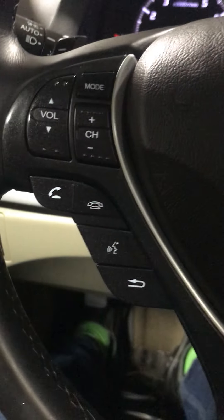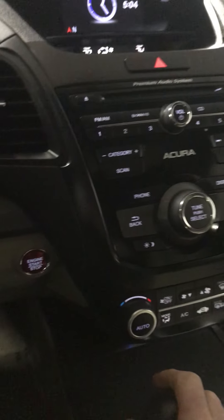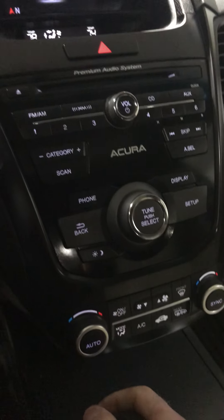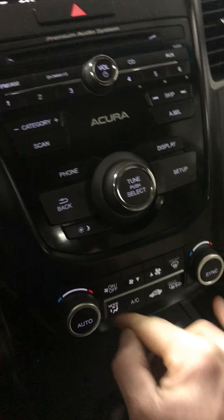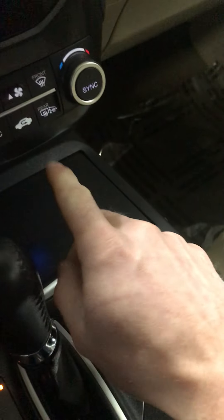As I mentioned, it's been fully serviced and fully inspected. You're also welcome to have it inspected prior to purchasing it. It has some nice features like dual automatic climate control, but it's pretty simple — it doesn't have the advanced package, which is kind of nice because there's less things to go wrong and less programming. It does have a backup camera and Bluetooth. Dual automatic climate control, heated seats, paddle shifters for sport shift. Rear defrost with heated mirrors — that's important in Minnesota. There's a 12-volt outlet and AUX and USB. Factory manual is in the glove box.